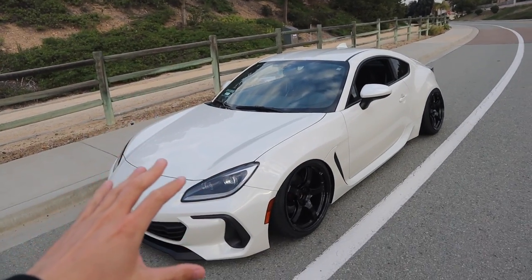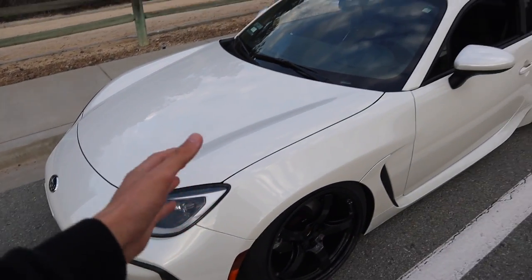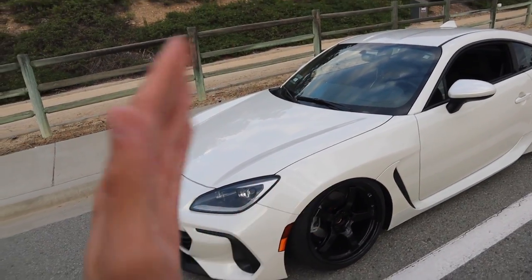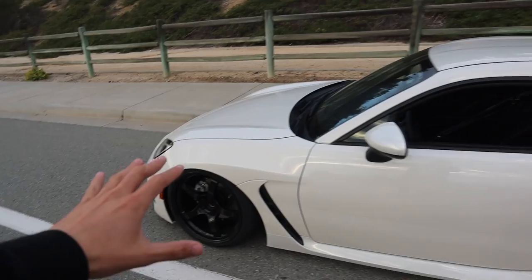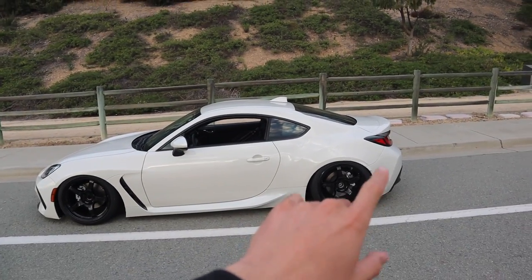Honestly, didn't really plan to when I got this car, but with the bag clearance issues on the front, we kind of had to run a bigger spacer, and in doing so we had to camber the wheel in to tuck in the fender. I've always loved stance, so honestly I don't mind it whatsoever. Like I said, we just got to tweak the rears a little bit.